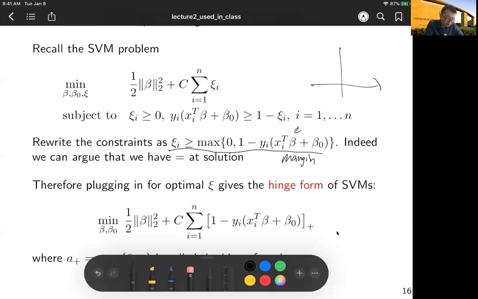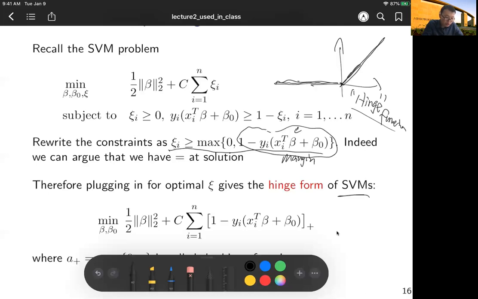So visually, this function is 0 if the input is non-negative, and it linearly shoots up if the input is positive, right? So this looks like a door hinge, and that's why it is called a hinge function. Okay, so now it is clear that support vector machine is actually just yet another surrogate loss minimization problem that minimizes the hinge loss, rather than the logistic loss coming from logistic regression, or the square loss coming from linear regression.